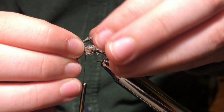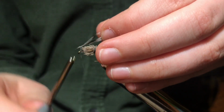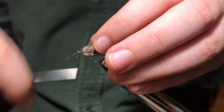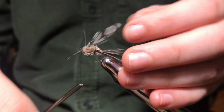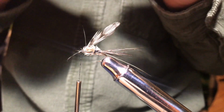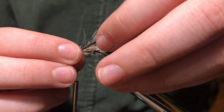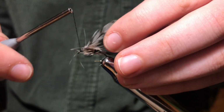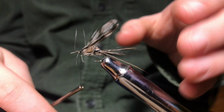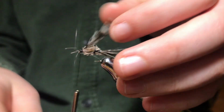And for this, I'm going to do one by one, and I'm going to place one. These wings are so painful to put on, in my opinion, but that was extremely easy. So we've got one. I mean, I kind of went for an abrupt straight up wing. I've been liking that design lately. And darker side facing out, lighter side facing the inside. Just measure it, make sure it's right for you. Always adjust to your preferences. Like I said, I like an abrupt, straight up, just nice and easy, quick wing.